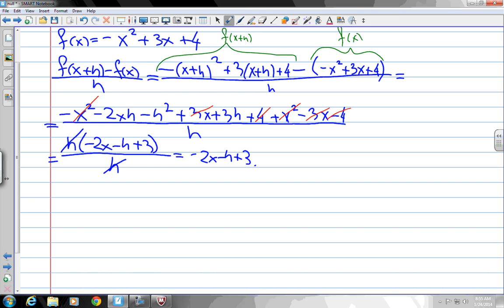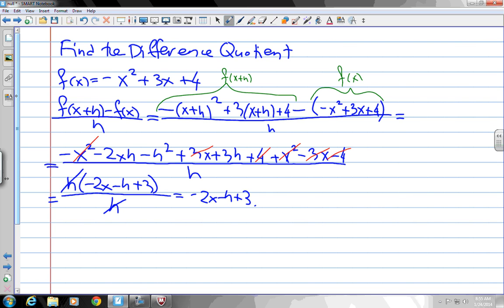Okay? Questions on this? So actually, again, in calculus, if h equals 0, you're left with negative 2x plus 3. Now, whatever the graph of this function is, which is some parabola, that expression, negative 2x plus 3, will tell you the slope of a tangent line to that parabola at any given x. So if x equals 1, you plug in 1: negative 2 plus 3 is 1, so the slope is 1. If you plug in x equals negative 4, you'll get 11, so the slope is 11 at that point.